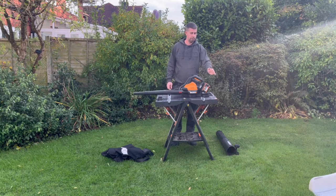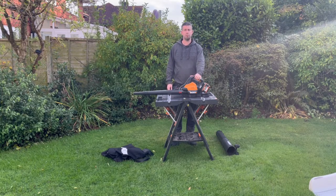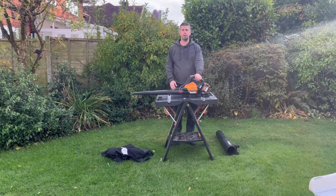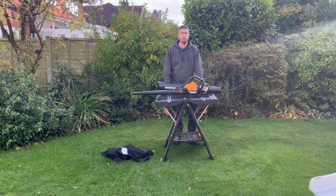Battery life, they're not going to last for a very long time, so it's probably suited to a small to a medium sized garden. If you've got a larger area, then just have a couple more batteries on charge. So would I buy one of these? The answer is yes, I certainly would.